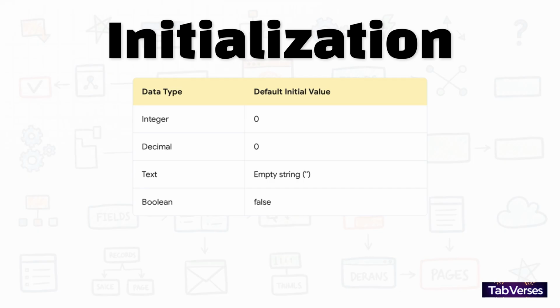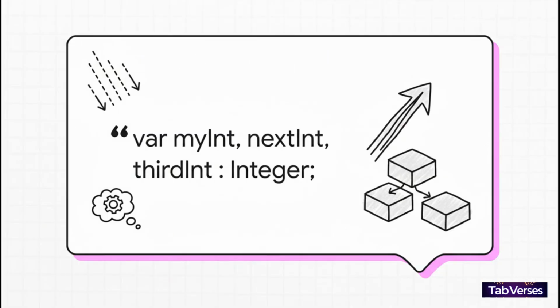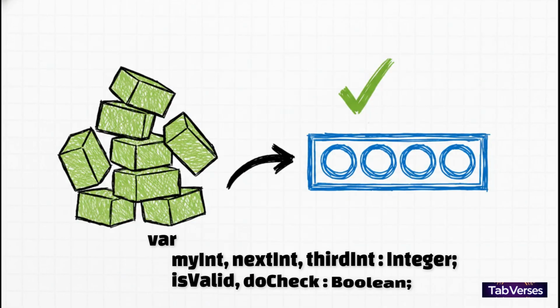No surprises. Modern AL has made our life so much easier. In the old days, you had to declare every single variable on its own line. It was tedious, and it made your code files incredibly long and hard to read. But now, check this out. You can declare multiple variables of the exact same type on a single line, just by separating them with a comma. It seems like a tiny change, but it makes your code so much shorter and easier to read. It's a game changer for keeping things organized, especially in larger projects.